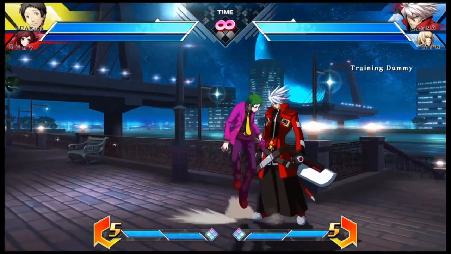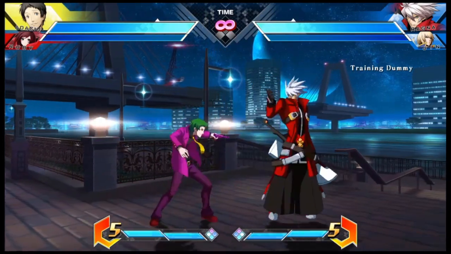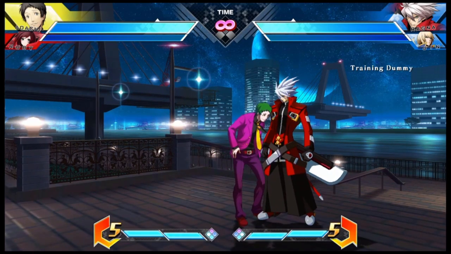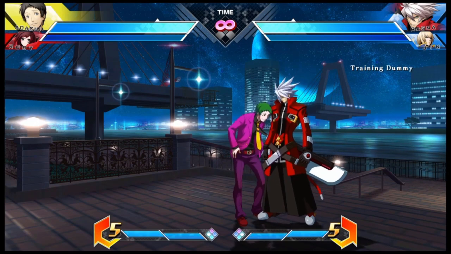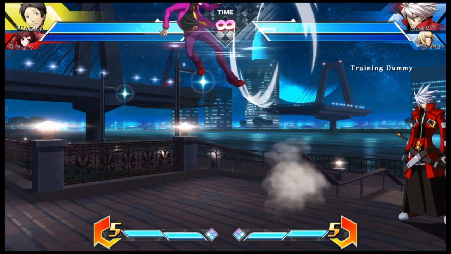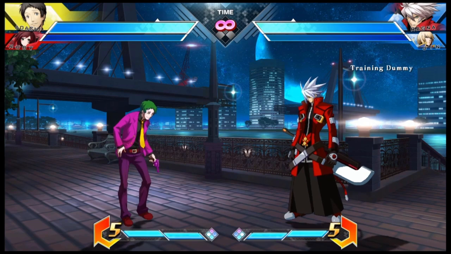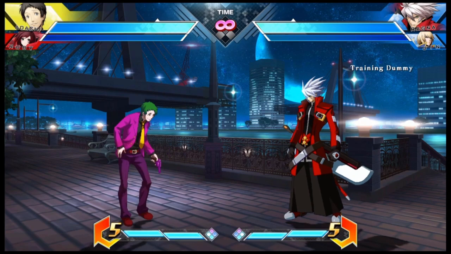Let me see, what else? You can do this for his block string, because mainly the 2A will catch a lot of people off guard, because not a lot of people are expecting you to Gatling from 5A to 2A. And you can instant air dash and boom, do stuff like that. Anyways, that's it. That has been how to play Adachi. Well, that's not literally everything, but you guys kind of got the idea of what you should be doing with Adachi.